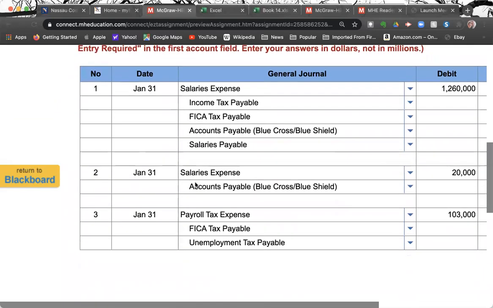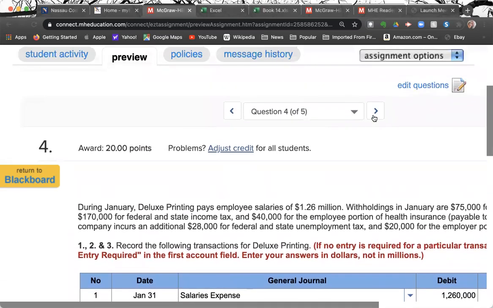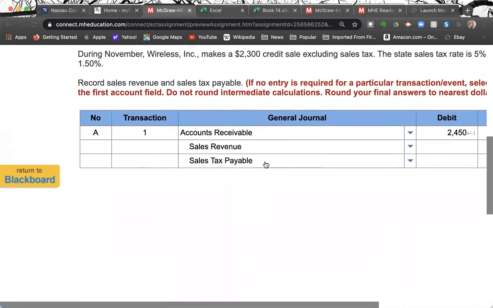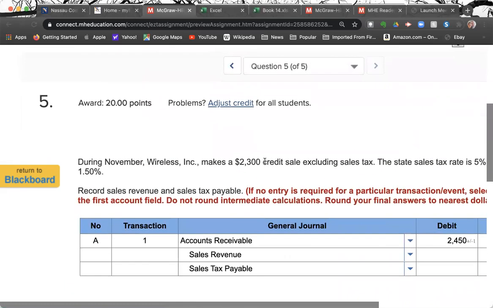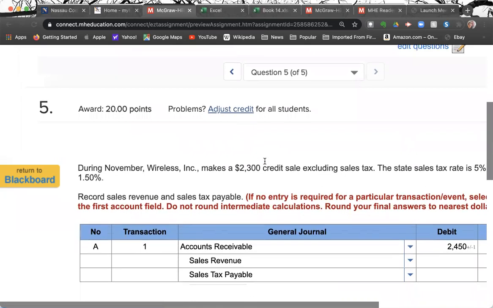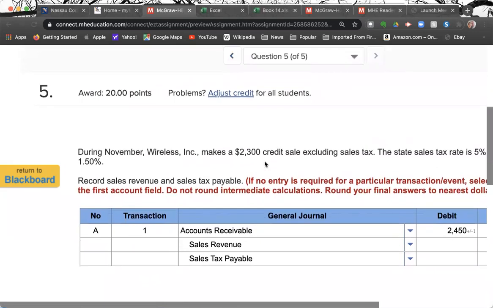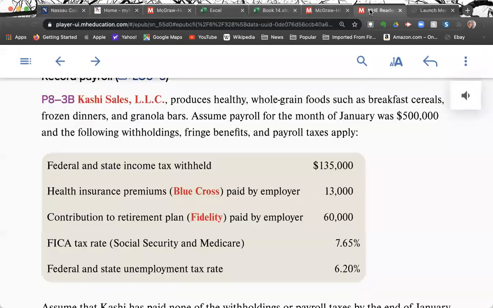Payroll, right? You got the 3 entries. Right, now keep in mind here, look at this, I can see that this is like the problem we had for homework, right? Where the employee pays some of the health insurance and then the employer pays the rest. That was like the problem we had for homework. Okay, and sales tax. Now, we didn't get to sales tax today, but I will do it with you next week. So, you'll see what it's like. It's not very difficult. If you go back to the book.